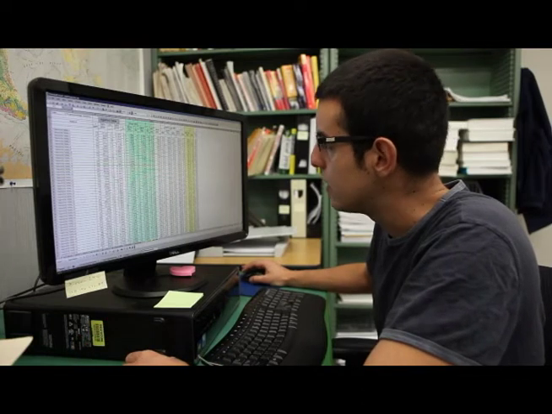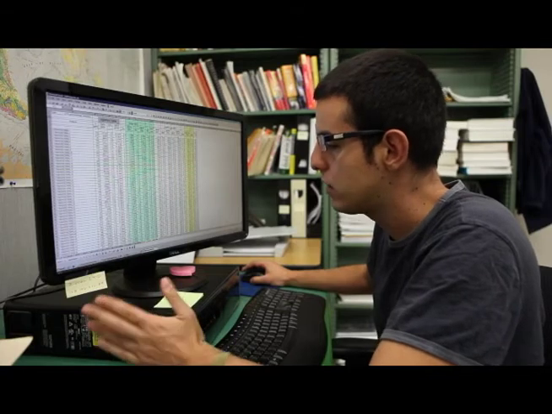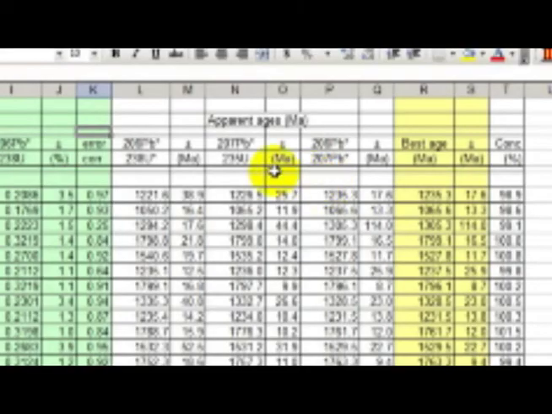So there's going to be a threshold too. There's going to be an age that divides when we consider the 206/238 age to be the best age for a particular grain, and when the 206/207 age is going to be considered the best age.